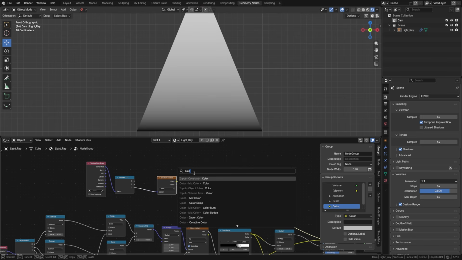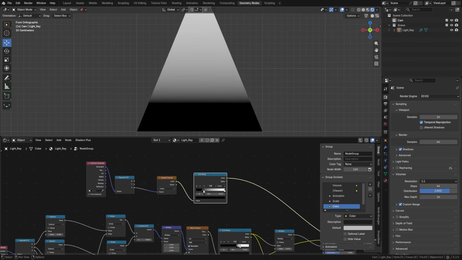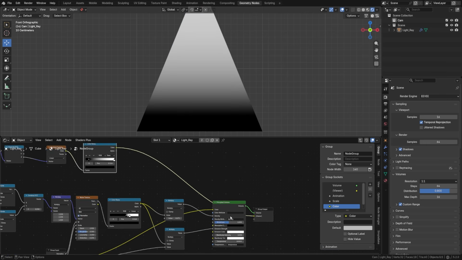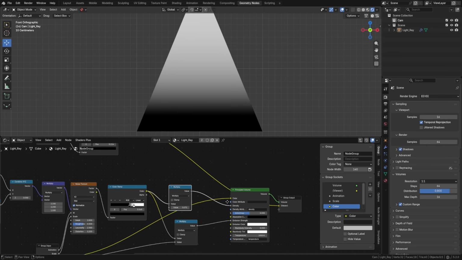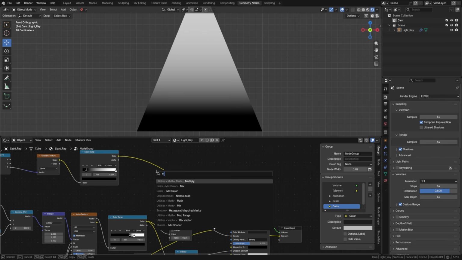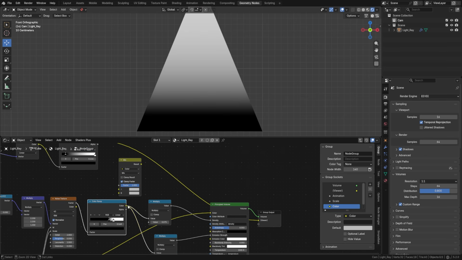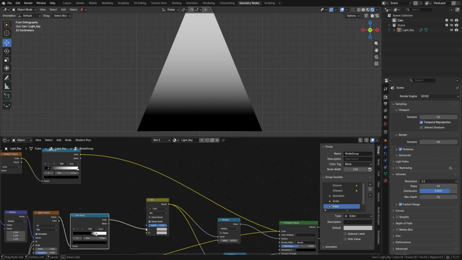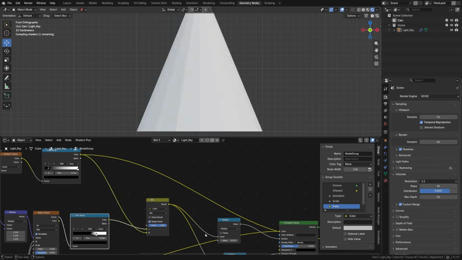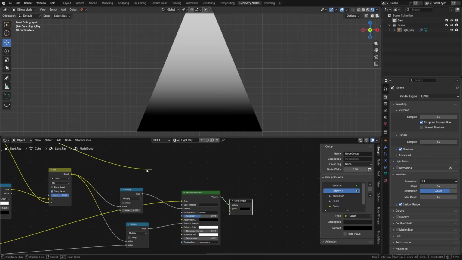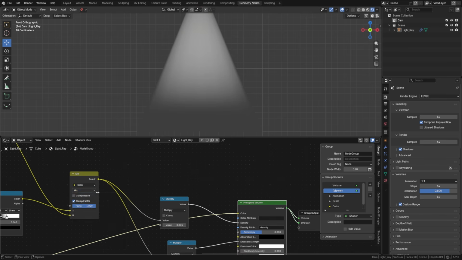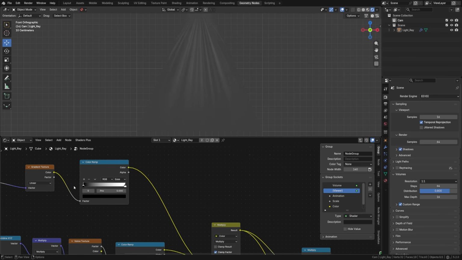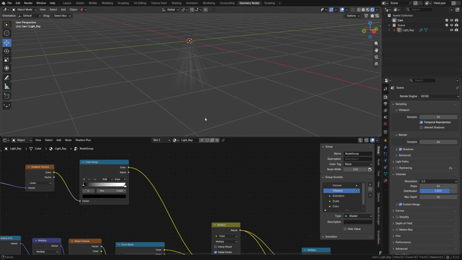So if I do a color ramp here, drag that over there, I can then kind of control the darkness falloff. I'm going to set this to something like ease, so it's a little softer. And then you can actually multiply that over the whole end result here if you like. So if I were to grab the mix color and plug this into here and move all this over, grab this here, we could plug our original result here, plug this result here. I'm going to unplug it from the viewer right now. And you'll see here that we can actually use this to multiply on top of our effect. And then we can control the falloff there, getting a little bit more of a natural falloff.